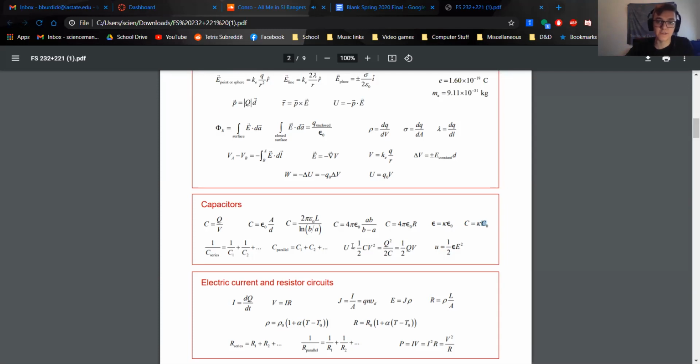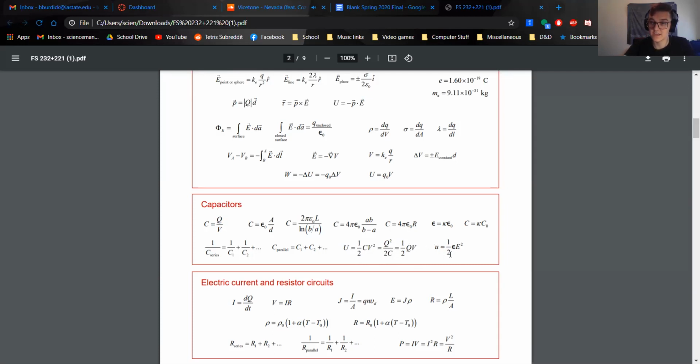And then we have combination rules and the rules for energy stored in capacitors. So the energy stored in capacitors, these are all equivalent. You can get from this equation to this equation by substituting this in. So they all say the same thing. It's just when to use which one, it depends on what you're given in the problem. It takes a bit of practice, but you can always get the others. So don't worry too much about this.